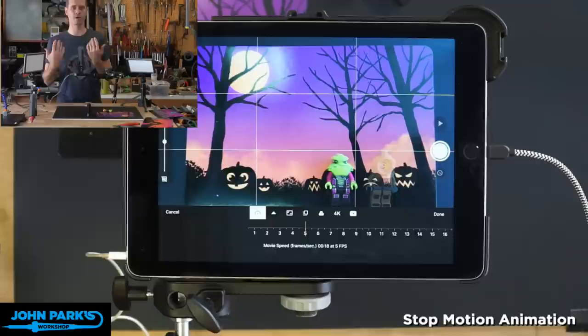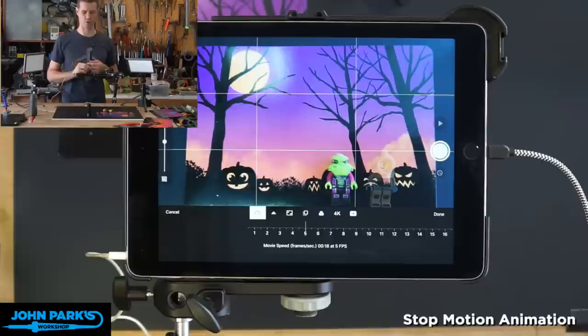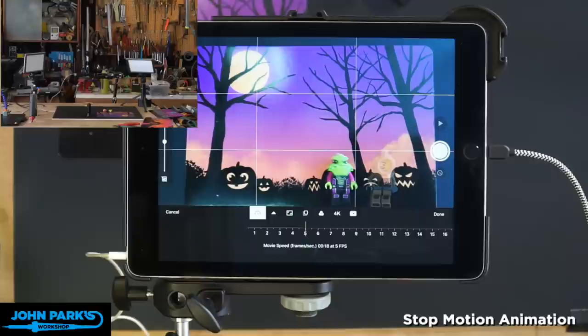Here we're shooting on sixes, and that gets us through it a lot more quickly, and it's a great way to start. You don't want to be frustrated with only doing very small motions at first. So even with the animations I showed you with this guy, he's shot on sixes, I think it is.